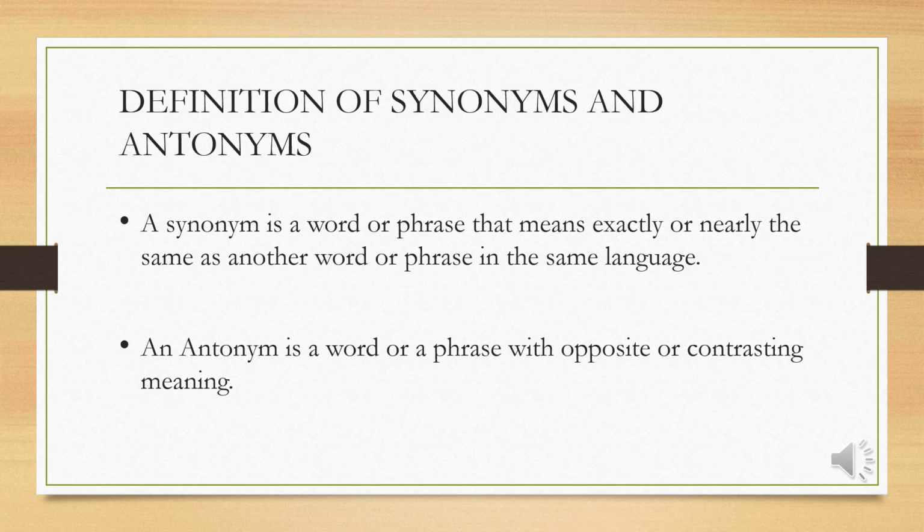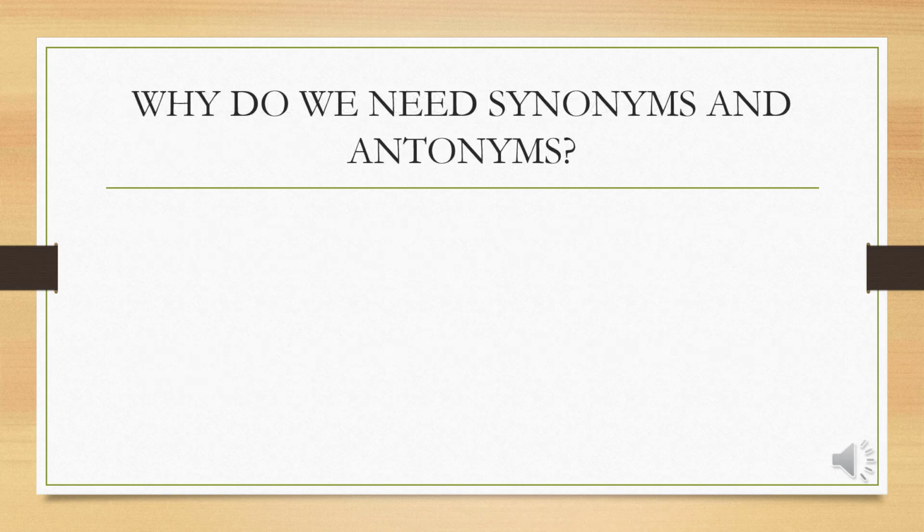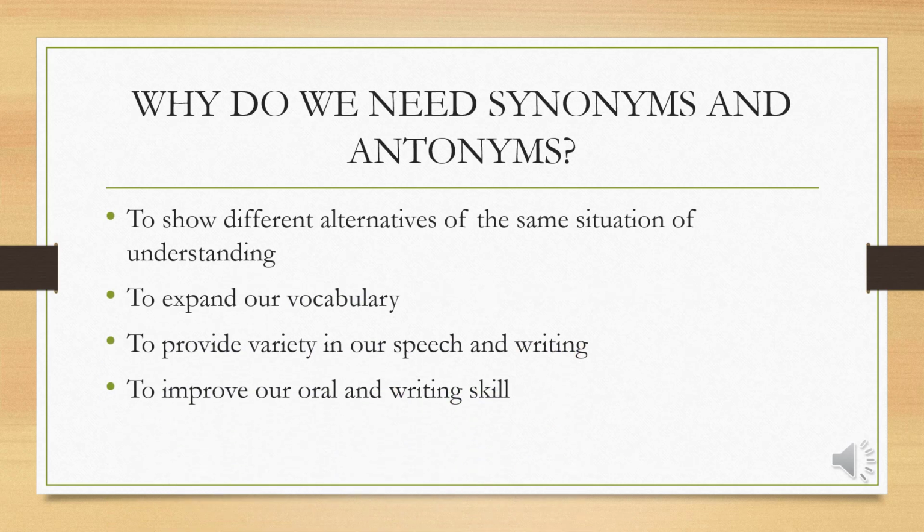Synonyms are words or phrases with the same or similar meanings. Antonyms are words or phrases with opposite or contrasting meaning. Synonyms and antonyms tell us about the relation between two words. You know, dear, we have thousands and thousands of words in the English language. We need these words to communicate with others verbally or in written form. In order to express our feelings, we need words. Let's see how we use these words and what are the purposes of using synonyms and antonyms in our lives.